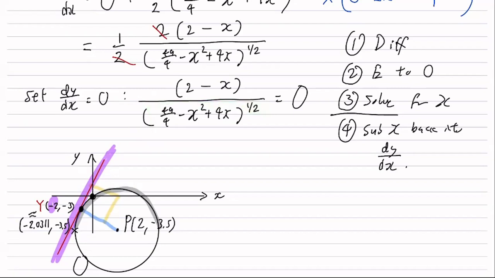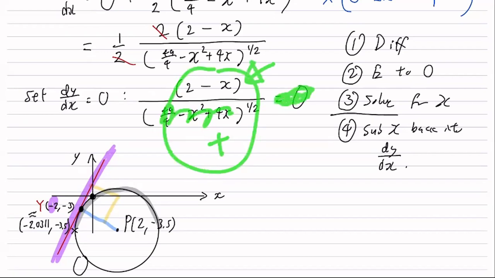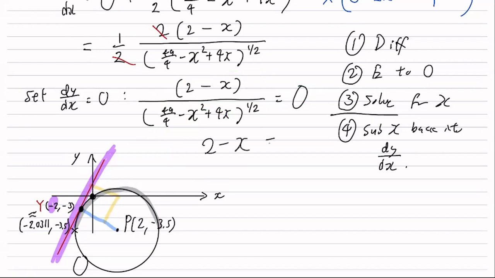Okay, it could be 0. Let's just pretend it's not 0. If not, it doesn't make sense. Divide by 0, not allowed. So this bottom is always positive. You have a fraction. What do you think should be the numerator in order to be equal to 0? 0. Exactly. 0 divided by anything gives you 0. So solving, you get x equals to 2.